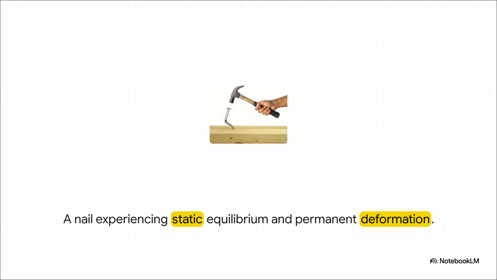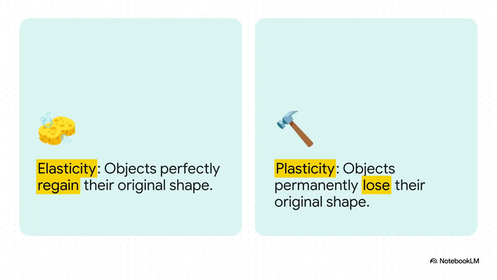Now, contrast that perfect bounce back with the intense forces of a hammer ripping a nail out of a board. As the hammer pulls, the nail actually experiences static equilibrium, fighting the pull of the wood, but its physical form is just totally overwhelmed. It deforms and stays bent. No bouncing back here. So the crucial takeaway here is the difference between elasticity and plasticity. Elasticity is that invisible superpower, letting our pen clicker snap right back to its original shape and size. Plasticity, on the other hand, means the material permanently yields to the stress. It loses its original form, just like that bent metal nail. The microscopic structure is literally altered forever.